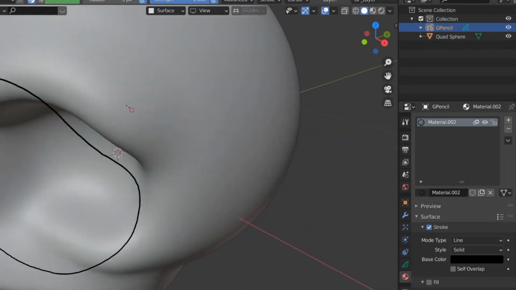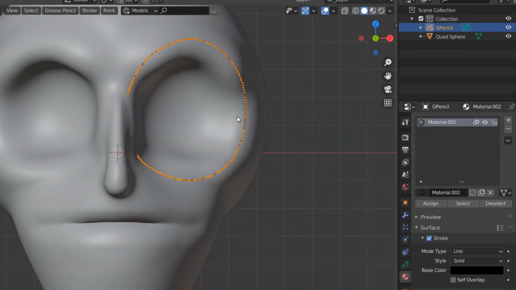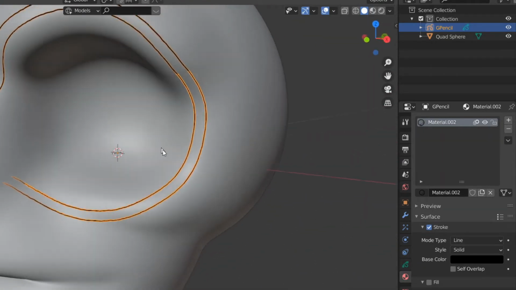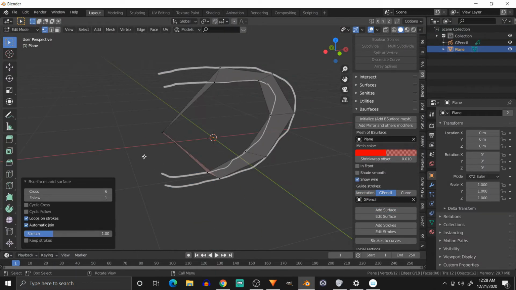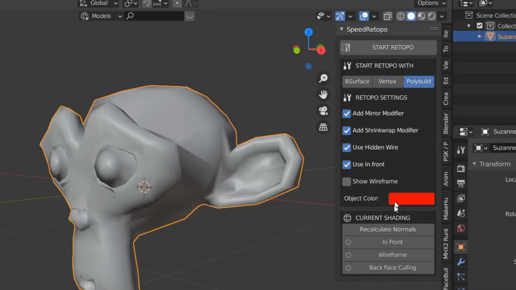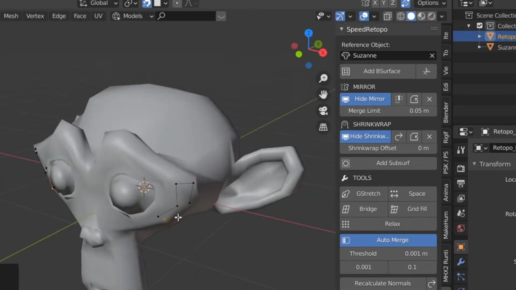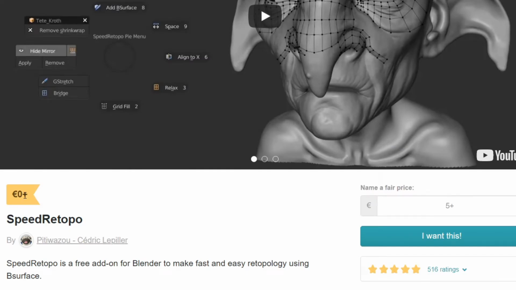Now, for this first method, we're going to need to duplicate this first line inward in order to have two lines. That's what creates our loop. You can use Edit and Sculpt Mode to edit this drawing. You can bring it closer or farther from the mesh. For method 1, we're going to be using Bsurfaces to convert this grease pencil stroke into a mesh. A really handy tool to make this process and retopology in general easier is the Speedretopo add-on. I know I said that all of the tools in this video would already be in Blender, and that's still true. All Speedretopo does is add a hub that brings all of these retopology tools that already exist in Blender together in one place. And you can get it for completely free.